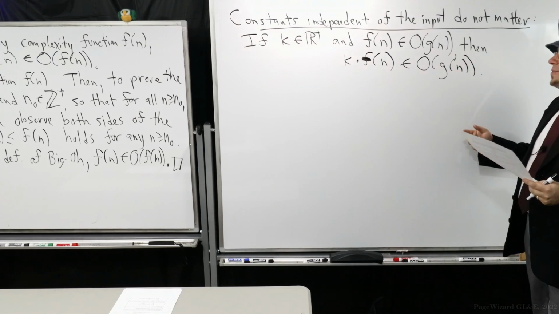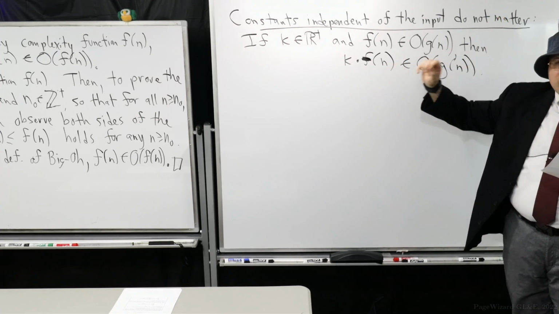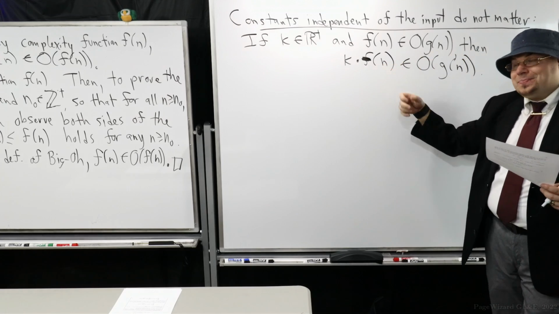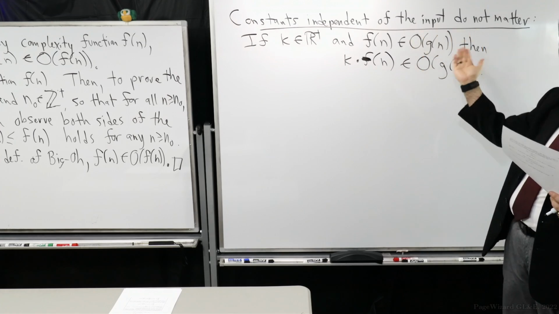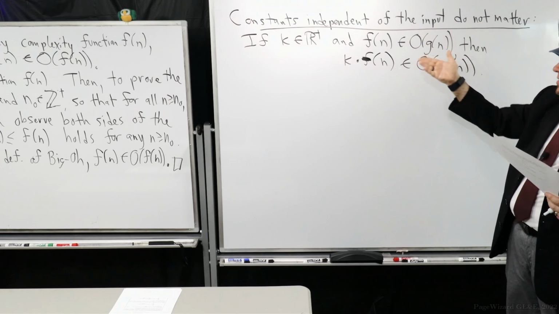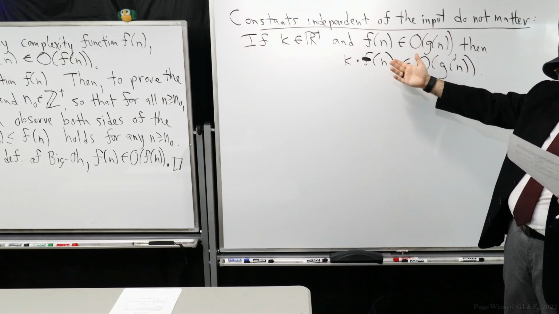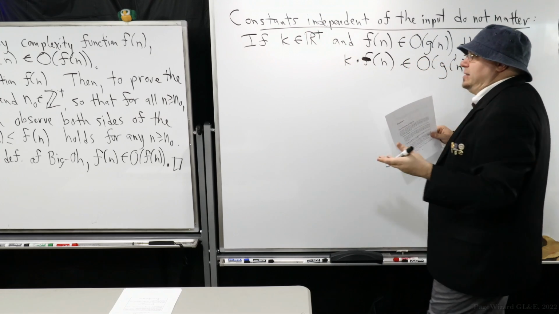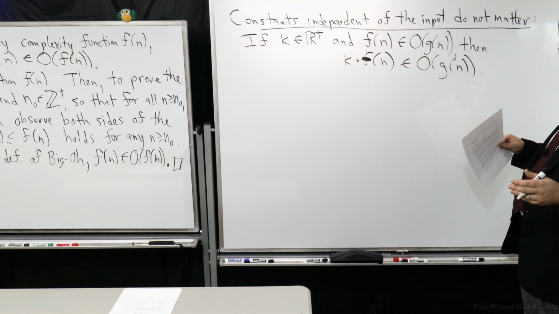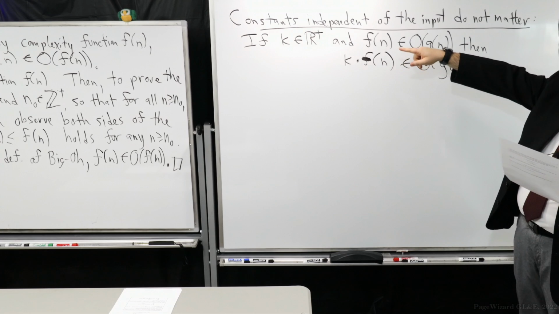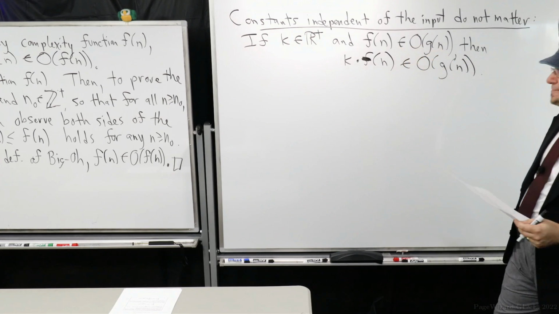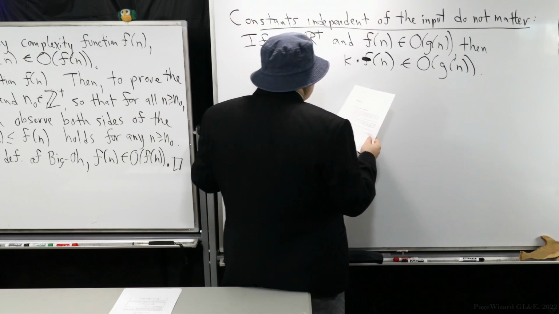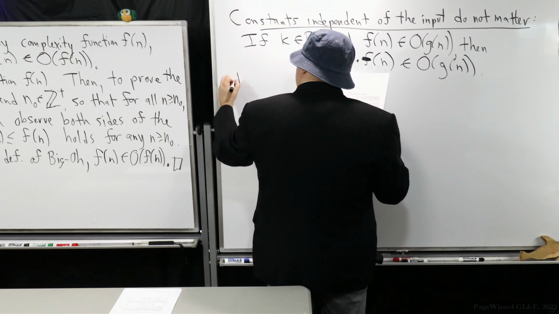So what does that mean? If you're talking about something that has a multiplicative constant like this, and you know that this is just some constant, it doesn't relate to n at all. But if you just find out that f is big O of g, then it follows that it also has to be the case when there's a constant in place. There's several other ways you could reformulate the same statement. This is just saying that the constants don't matter. You get this if you know that's a constant and you know f is big O of g. You could also rewrite this in several other ways too, but this is the way I'll present it to you.